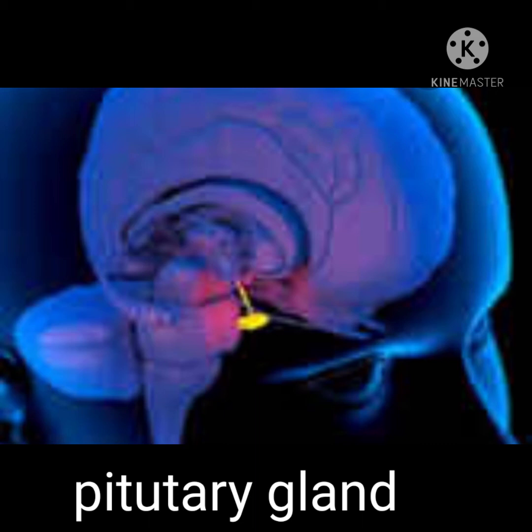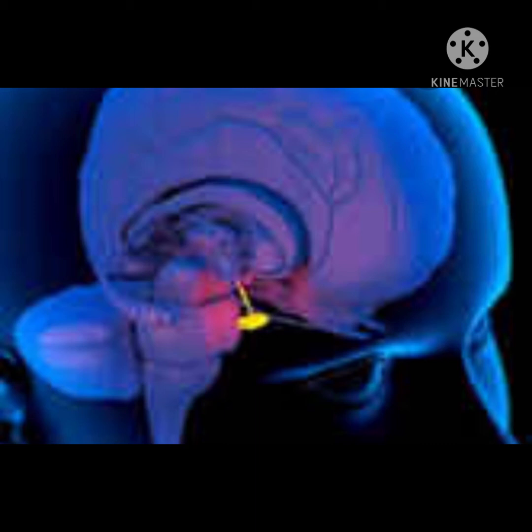The pituitary has 3 lobes: anterior lobe, middle lobe and posterior lobe. The anterior lobe of the pituitary produces stimulating hormones. By the help of these hormones, it can control other endocrine glands such as the thyroid gland, pancreas, gonads, etc. All these are controlled by the help of stimulating hormones.